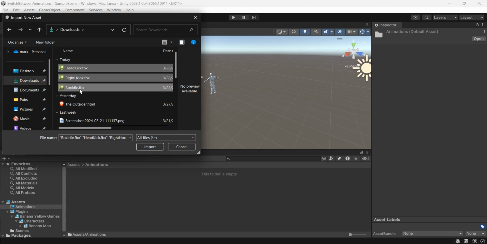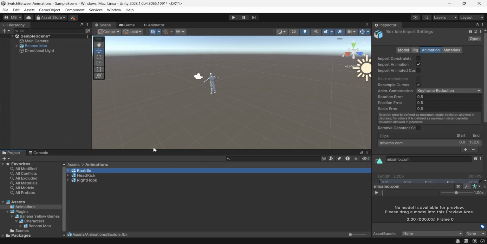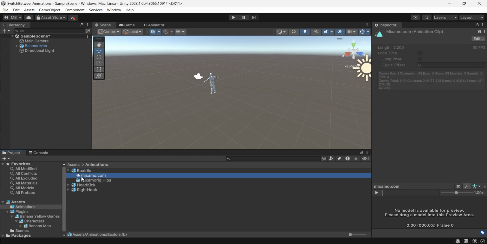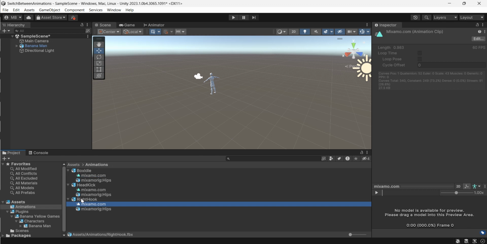If I hold down my shift key or the control key, I can get all of them. So they're imported into this animations folder, and I like this list view because I can roll these down and see that inside is an animation. The animation logo looks like a triangle with some action lines, but notice that they're all called Mixamo, so I'm going to want to change that in a minute. And also I'm going to take them out of these plugins, these animation packages, because I only want the animations and not anything else that comes with it.